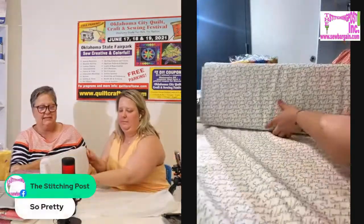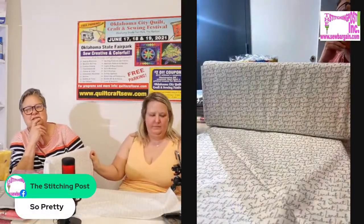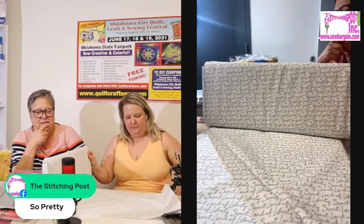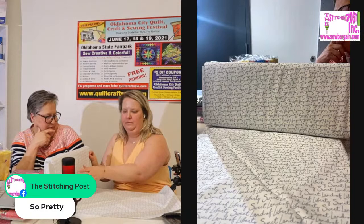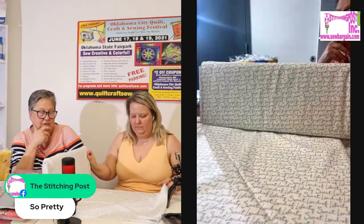Sweet Land of Liberty. That's what it says, horizontal across the fabric. So it is a directional print. If you buy it for something like a backing, keep that in mind. You're going to want to keep it all straight and upright. Sweet Land of Liberty. It's white with a kind of federal blue text.